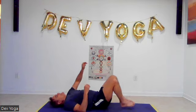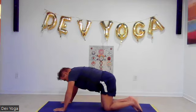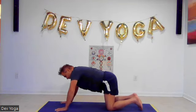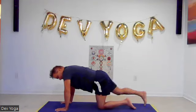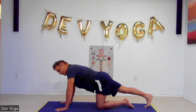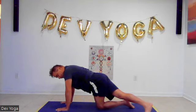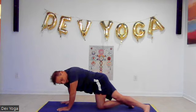And we're going to turn downwards again onto your palms and onto your knees. Let's stretch your right leg. So you're on your left knee, right foot, and both hands. Now let's bring your right foot over to your left side, cross your left leg. And now bring your whole upper body to look at your right foot over to your left side. This is a great stretch of your lower side back.